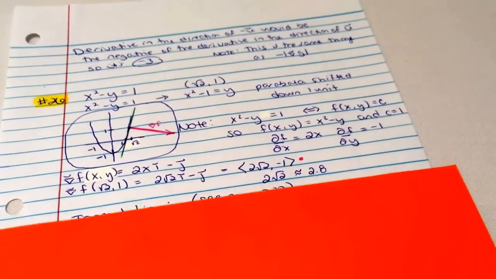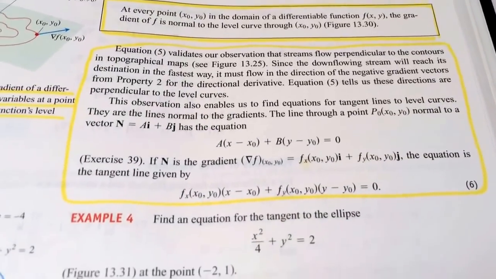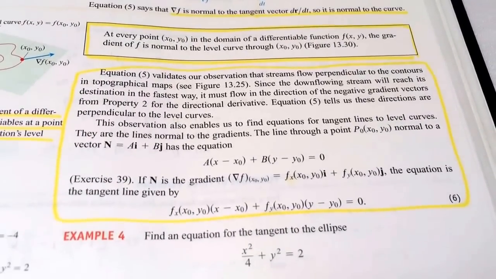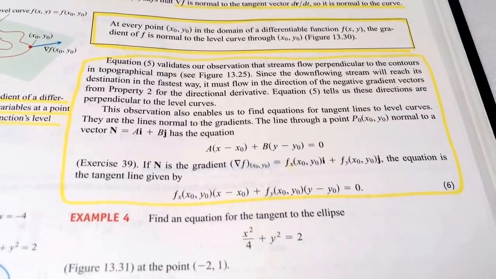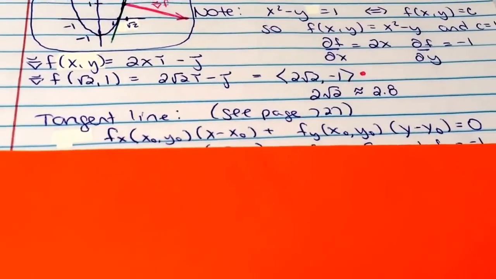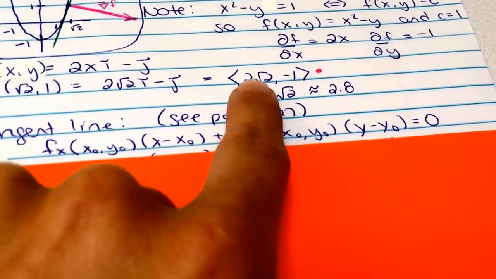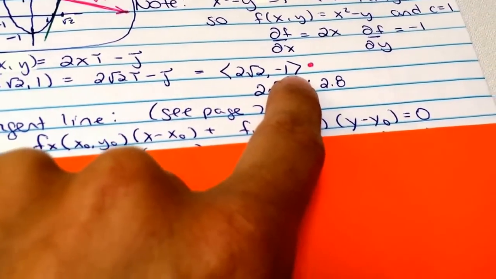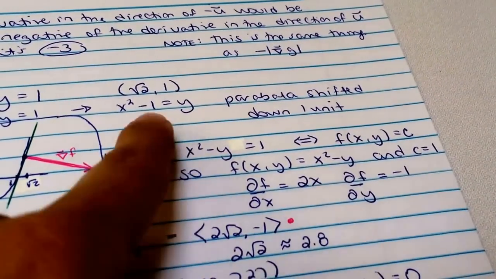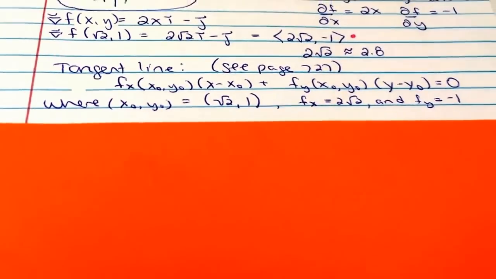I doubt it. Whatever. Tangent lines. Page 727. Didn't we just talk about this? Yes. Here is the formula. We just haven't done it yet, but there's the formula. So I wrote it here for easier reference. We already found this value and this value. That was these numbers up here. The x naught, y naught is this point up here that they gave us. So we just plug it in.